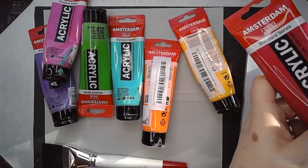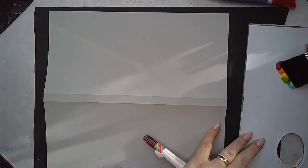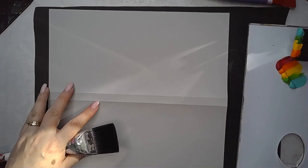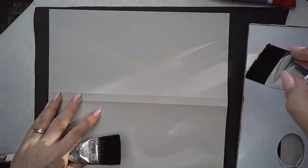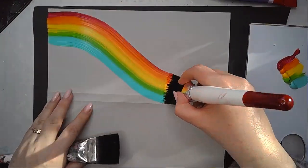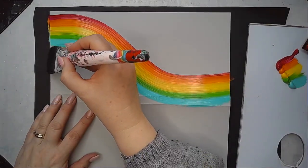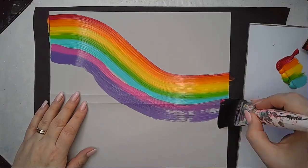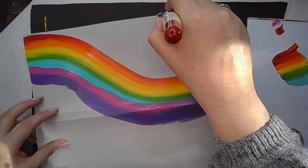So as you can see, I'm going to be using lots of Amsterdam acrylic, bright coloured paints. One of the things I love to do is use bright colours. So I've picked up the paints on my brush there and I'm going to pull those across the craft plastic in one movement, and then I'm going to do the same with the pink and the purple colour as well, and then give that a dry.